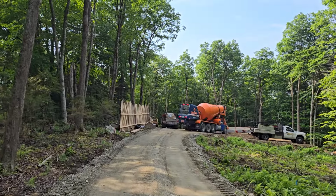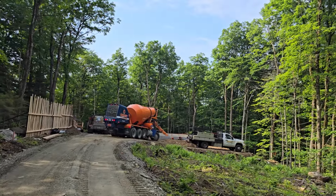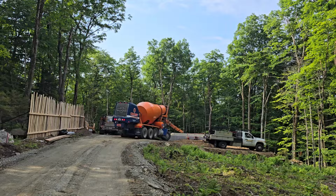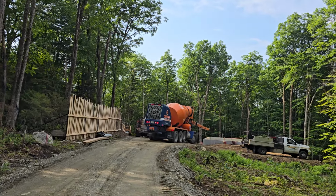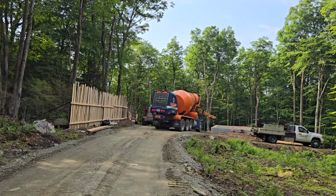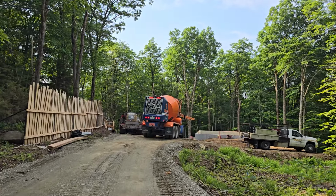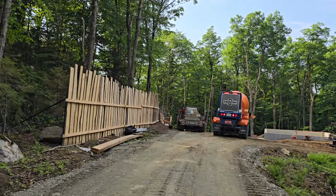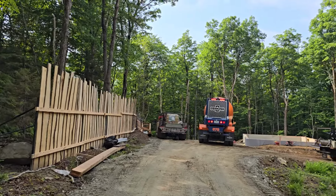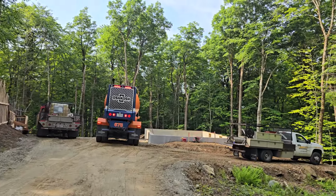So I'm walking in the driveway and the mixer showed up. I drove up earlier to check on progress, and the two guys were waiting for the mixer, so I turned around, drove back to my house, and I started cleaning my car out, and next thing you know, the mixer goes by. So luckily I'm only 5 minutes away, so I was able to finish cleaning the car out and take a run up here. So they're moving the mixer to get better access to the foundation.